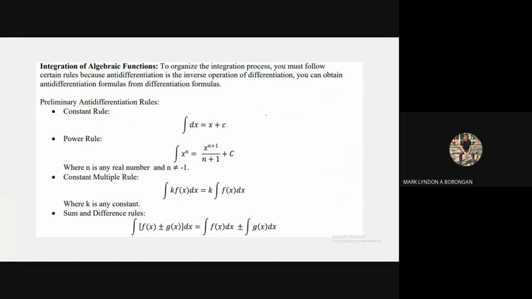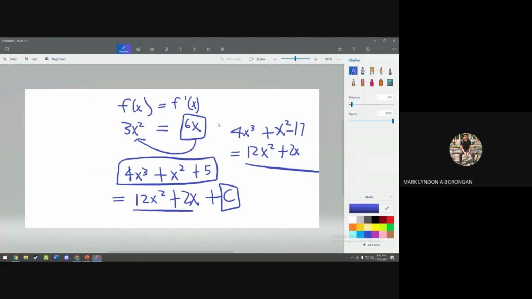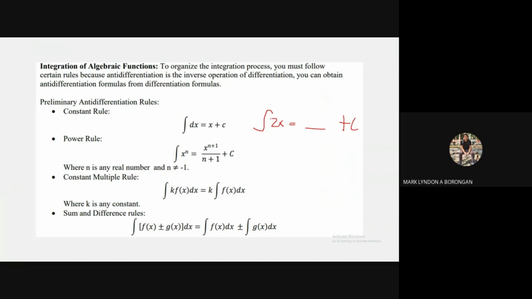Let's say for example, the antiderivative of let's say 2x. Ana. So, ang imuhang answer ani is something diari plus c. Okay? Plus c. That is for the constant rule. Muna siya akong gi-explain earlier. Mag-plus c jud ka permenti because that can be any constant nga imuhang ma-add back to its original form. Okay? And then we also have our power rule.